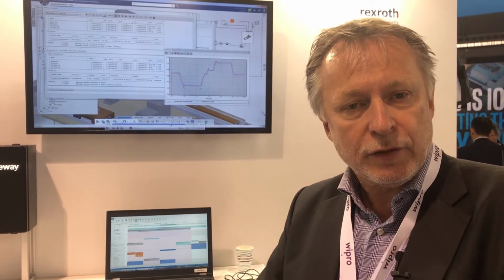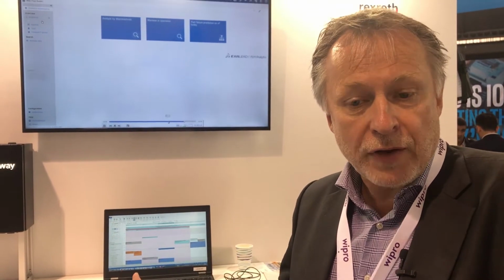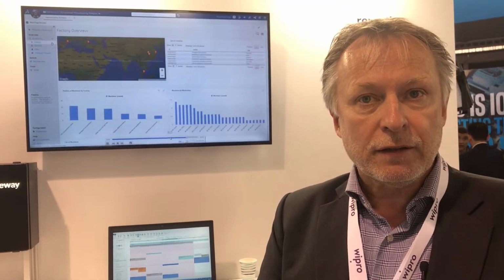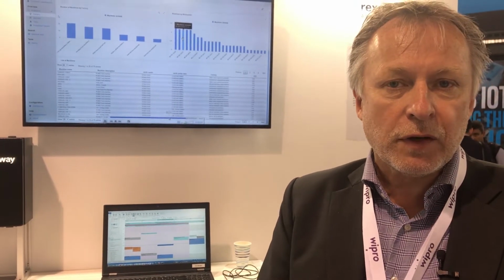So with Exalead we dig into the sensor data, identify all the information, and use the different information coming from all different systems: the sensor data, the development data, the manufacturing data, the production data, whatever it is, where it is installed, which customer has what installed, to make sure that we can take the right decision to take these corrective actions.